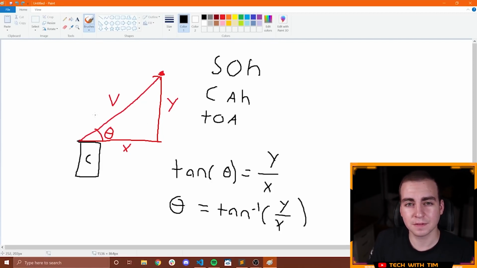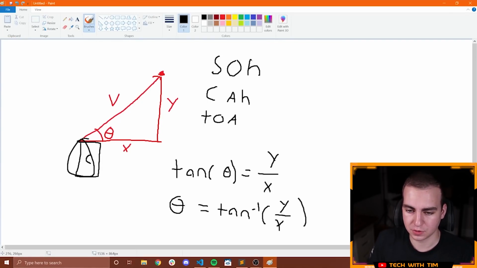If we get a negative value here, that's indicating to us that we are looking to the left. If we get a positive value, then to the right. Anyways, that's not super important right now, but just keep in mind that this is how you calculate theta and that this is always going to give us an acute angle. That is important. It's always going to give us something, based on the way we're doing this calculation, that is less than 90 degrees.